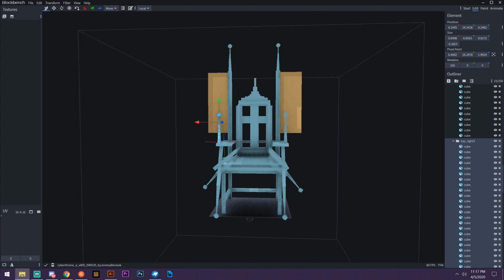One of the nice things you can do is have this file open and load it into Blockbench at the same time. So you can apply the texture to the chair, and then you can come back into Illustrator, edit the texture live, add something to it, take something away, and then save the file, and it will update in Blockbench right away without having to close and open and redo all of that, so you can really work live on what you're doing. And you'll see I'm going to do some different things I've learned here in techniques, and there are different reasons for these.